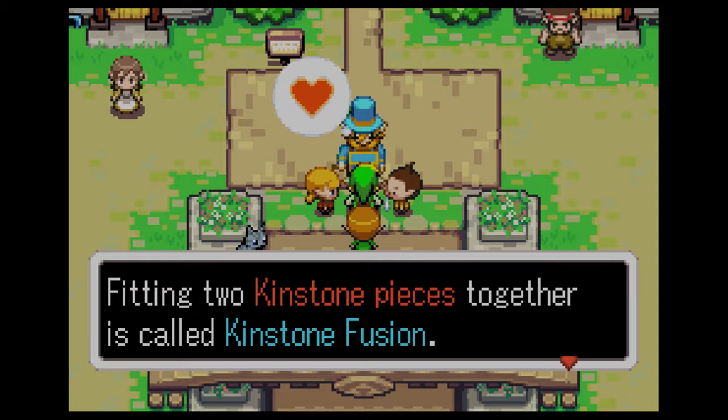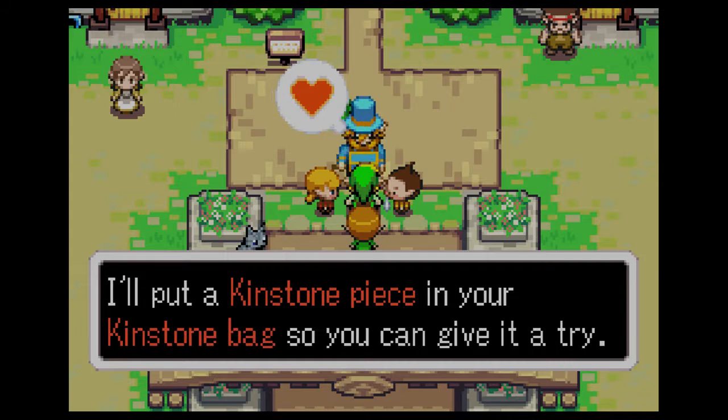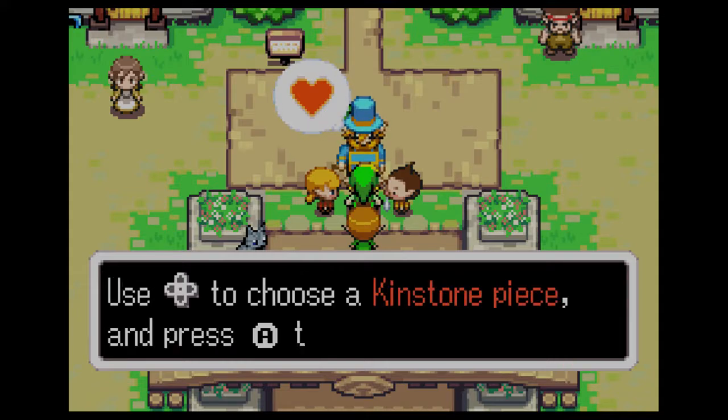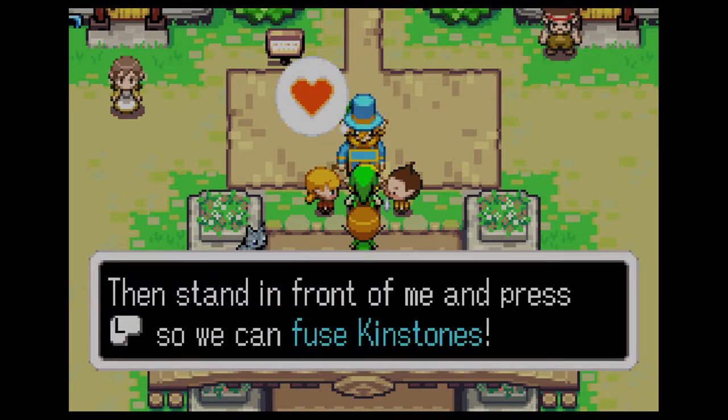Fitting two kinstones together is called kinstone fusion. If you get two pieces to fit perfectly, great happiness will come your way. Put a kinstone piece in your kinstone bag, you give it a try. Okay, when you see the look in their eyes, that's when you press L. Use D-pad to choose a kinstone piece, and press A to try fusing it. Did you catch all that? Yes, I did. Then stand in front of me and press L.